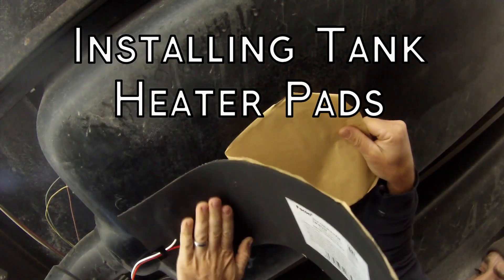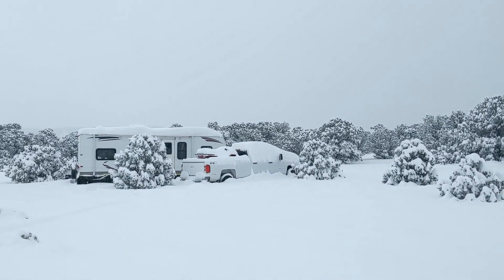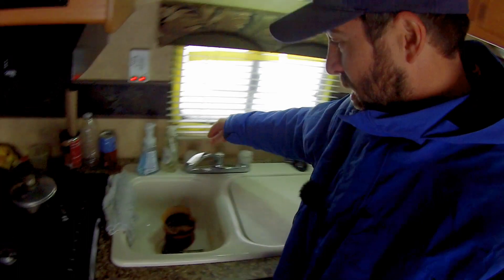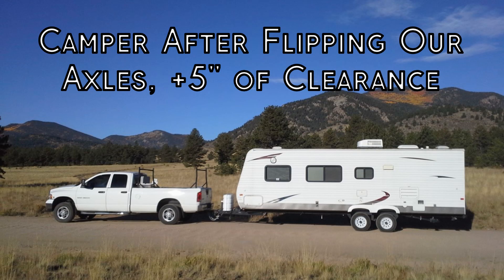There are a couple of caveats here — you can do upgrades to your existing camper to make it more four-season friendly. I upgraded our base model camper so we could do extended season camping. I went camping in the winter when it got down to five degrees and was still able to use our water, and it was 60 to 70 degrees inside. You can also flip your axles and upgrade your suspension to make your rig more off-road capable. Remember, you don't always have to upgrade your entire RV — you can upgrade parts of your camper to make your current setup better suited for how you camp.